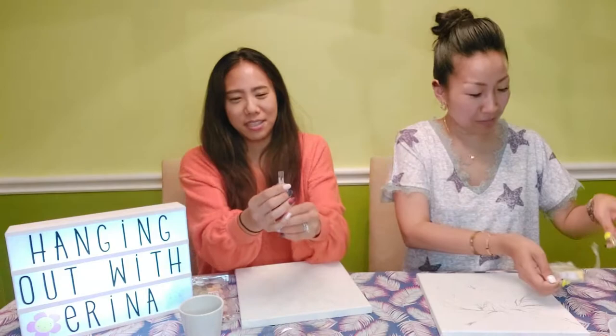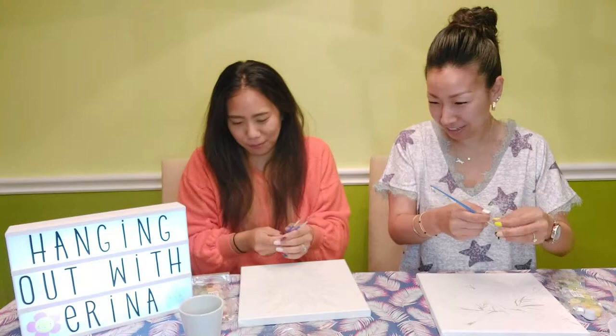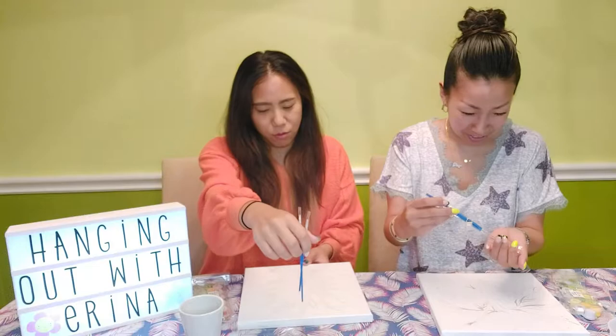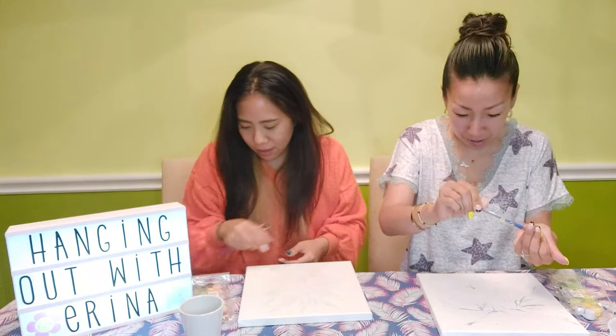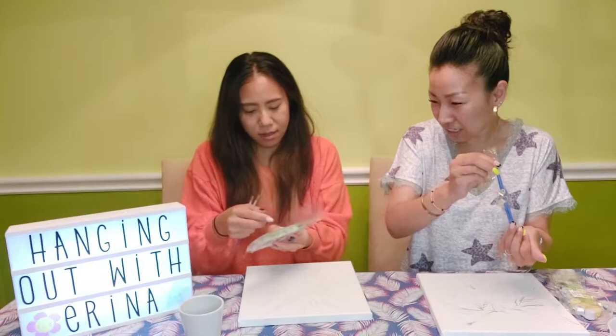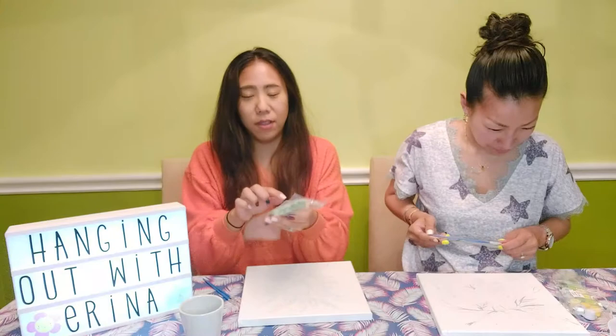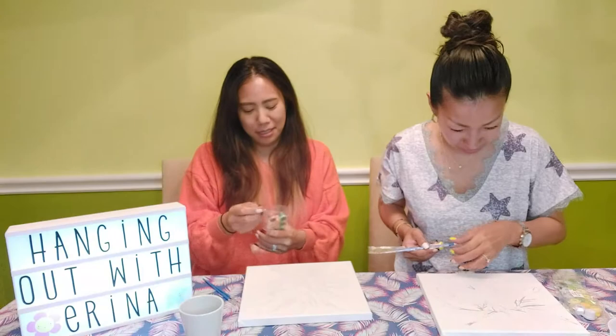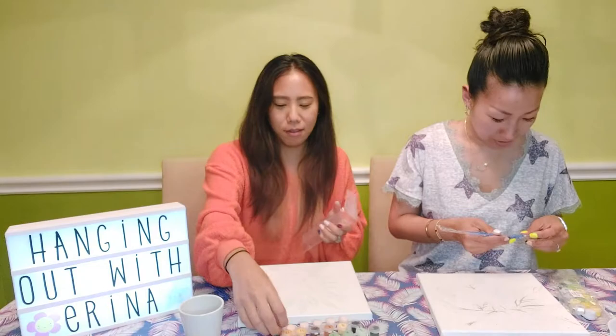I have bigger paintbrushes. Should I get a bigger paintbrush now? Because it said to start with the biggest area first, right? Listen to the instructions. Well, what if we run out? I'd rather the back canvas be empty. There's four of the big ones. I have four little paint tubs, but yours is one color of the four. Mine is one, two, three, four. Yeah, that's a lot. Let me go get bigger paintbrushes.